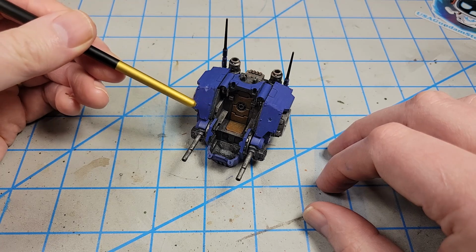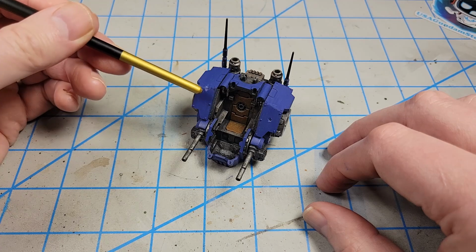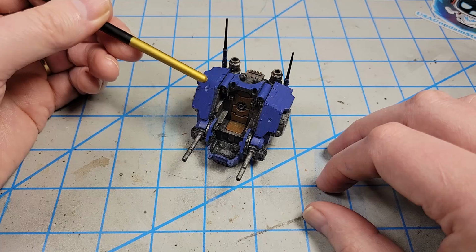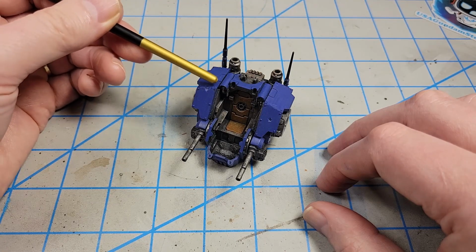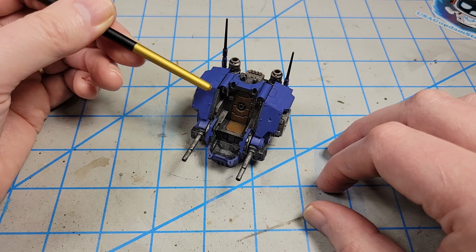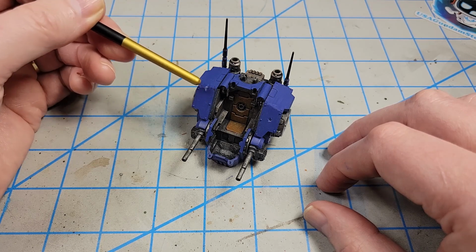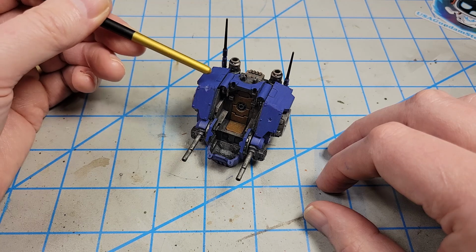But what I'm going to do is make this area up here lighter, and so there'll be a gradient from dark to light. And then there'll be another gradient, but I'm going to go from dark to light this way. So I won't have light here and light here. I'll have light up here and dark right here. And what that's going to do is create a great differentiation between the two panels. So it'll draw the eye there to see that damage, but it'll also make a distinction so that they appear as different things.